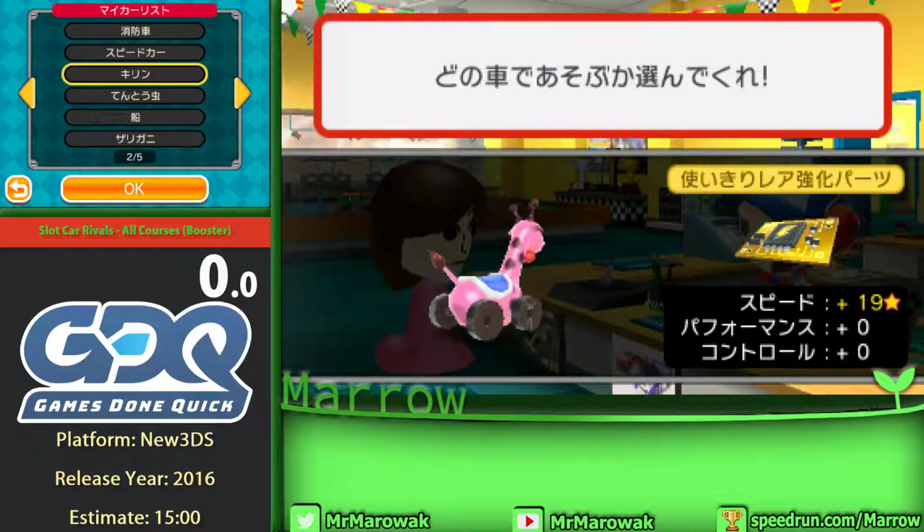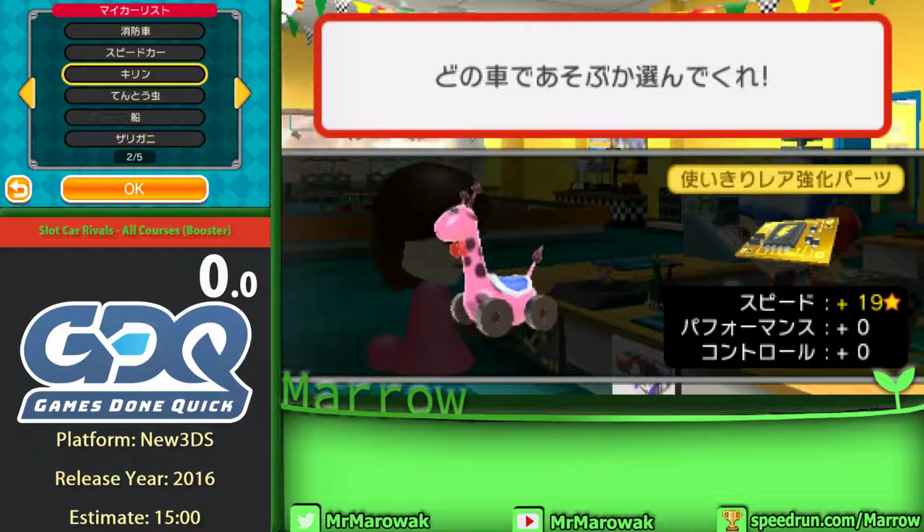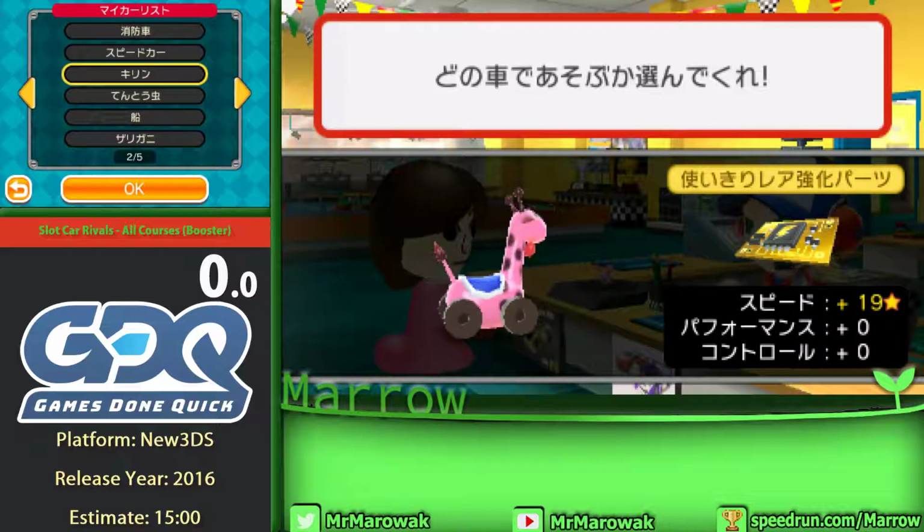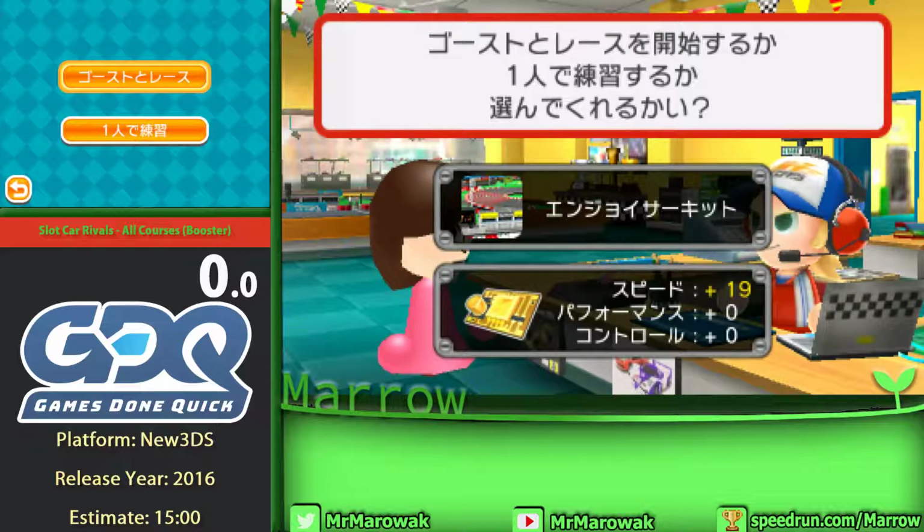We're going to be playing in Ghost Race, which is this game's time trials, in order to keep the same stats in between each race, making it a whole lot more consistent, not having to spend play coins or anything like that. So without further ado, we're going to get right into the run.